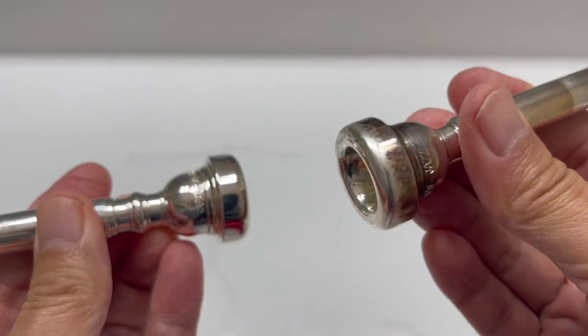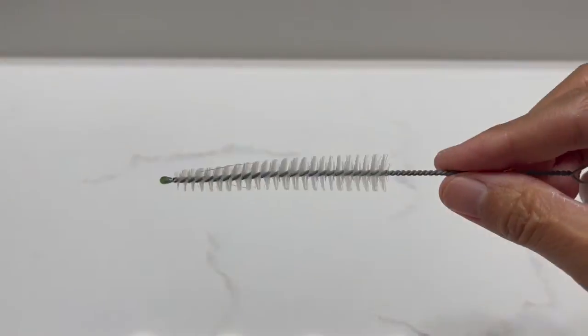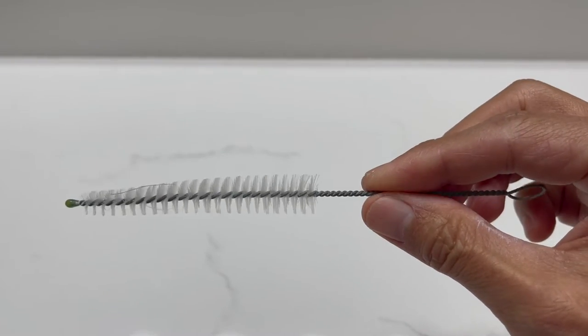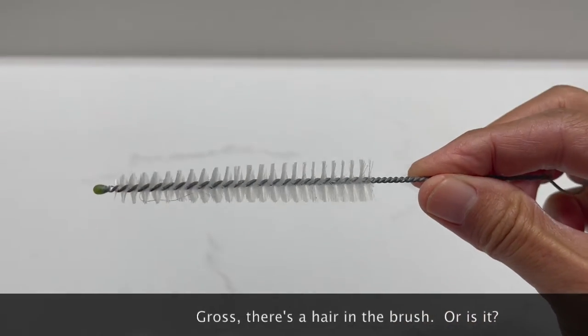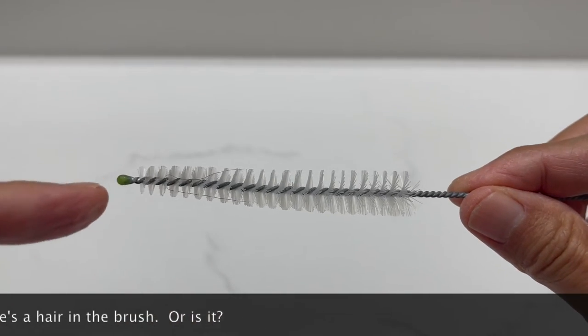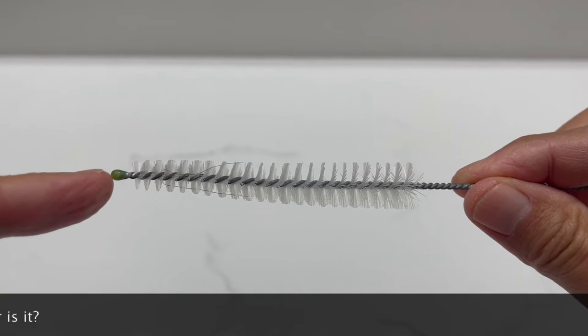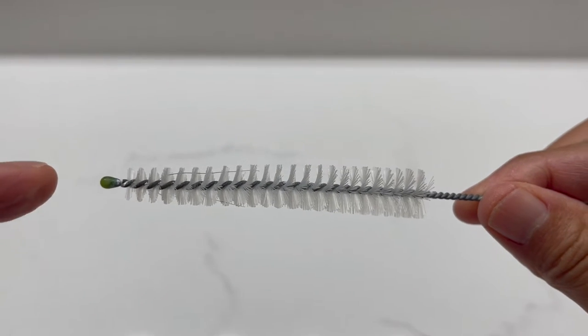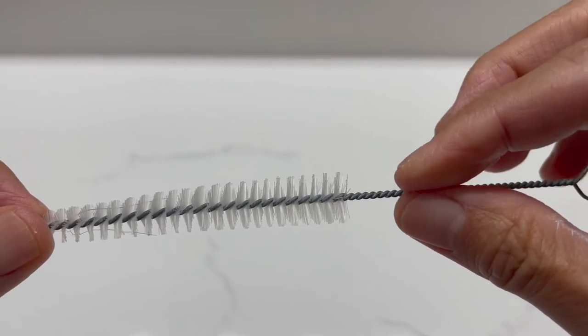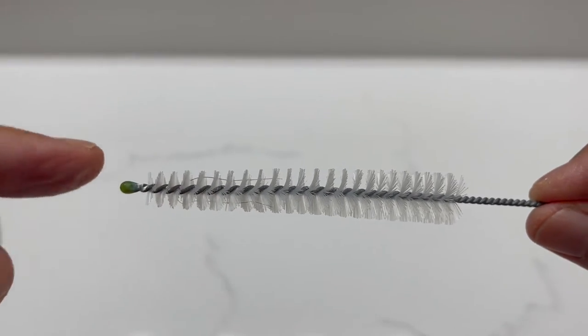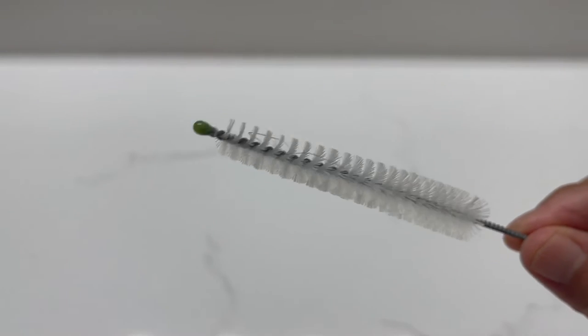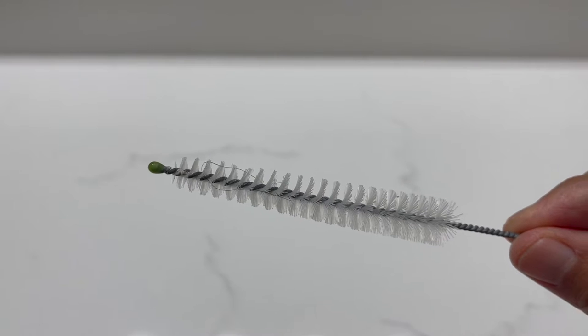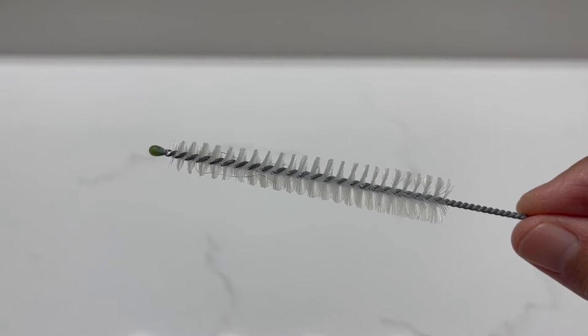So let's see if we can make this one look like this. The supplies that we need to do this is, first and foremost, a mouthpiece brush. Mine's a little bent, as you can tell. But this is a Yamaha that I got out of their kit. And what I like about it is this little rubber tip on here. When they make these, they just twist wire around these brushes and then they cut off the end so it's usually really sharp. So the fact that Yamaha takes a little extra time to put that rubber thing on there really makes a difference. I think that's a really nice touch.